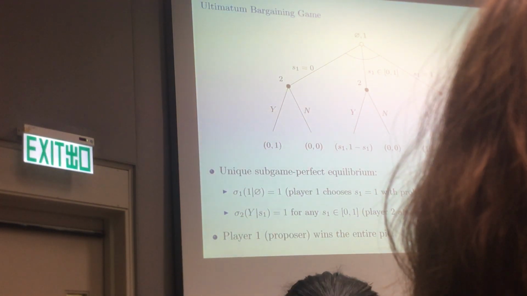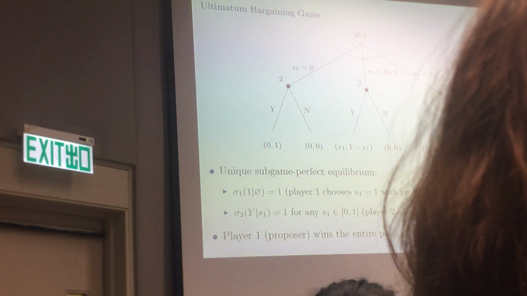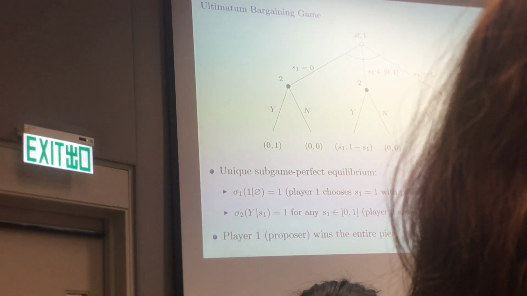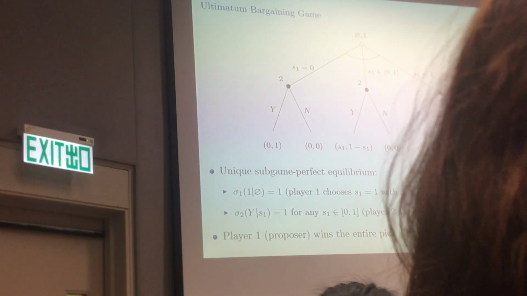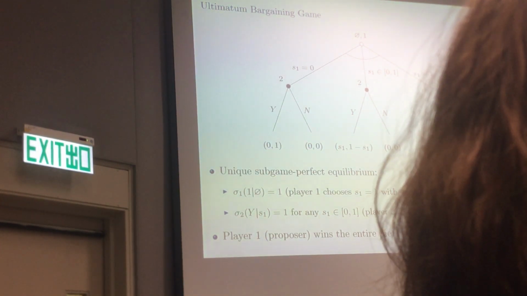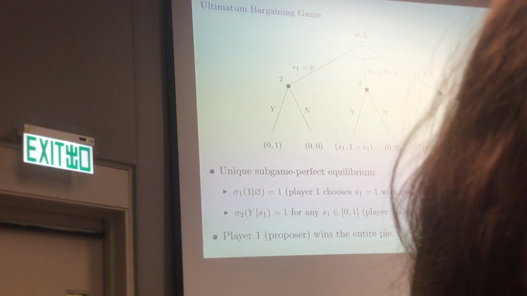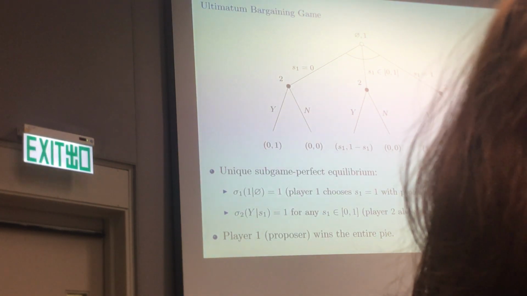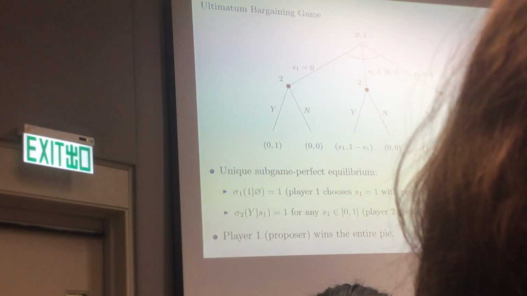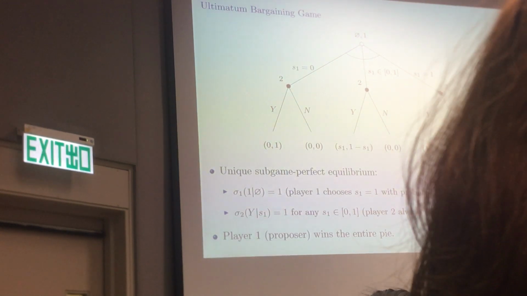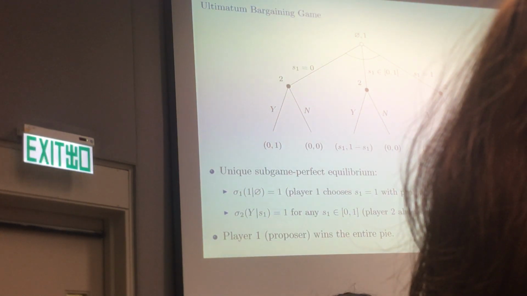This is actually what we have already seen before. The bargaining game has two players: player one is the seller and player two is the buyer. They are negotiating to determine the price of the good that the seller is trying to sell. Let's say the buyer's value of the good is 1, which means that if the buyer purchases the good at price P, then the buyer's payoff is 1 minus P.